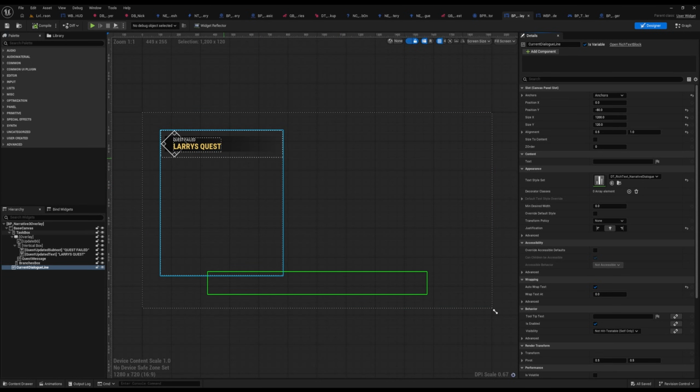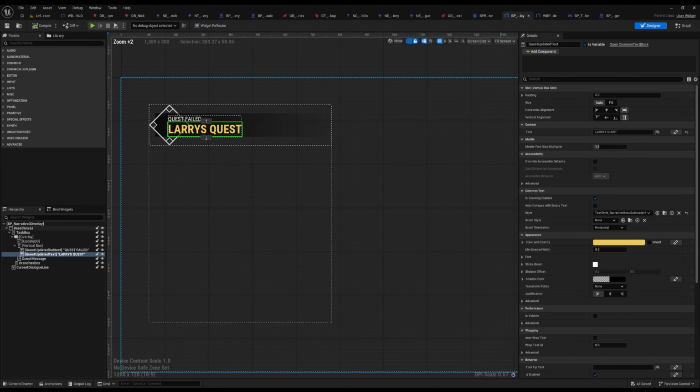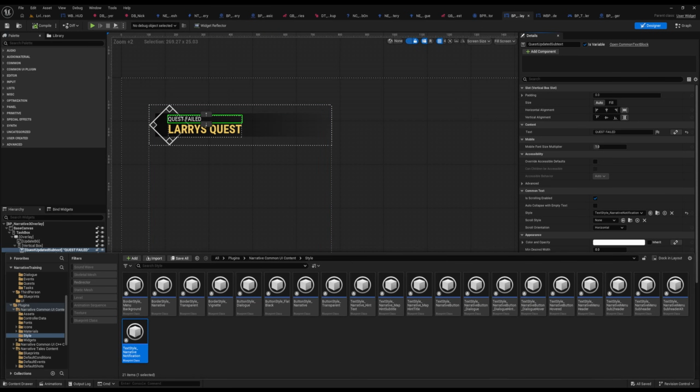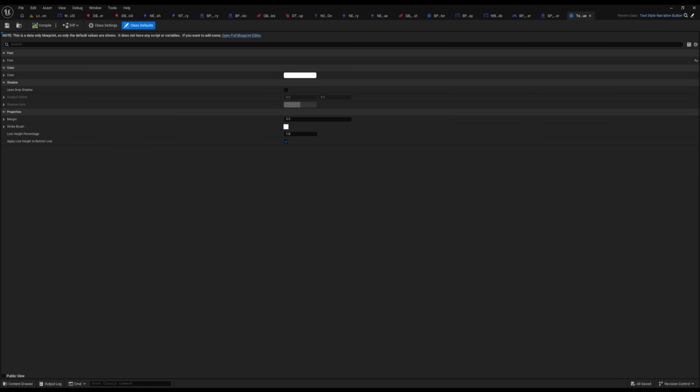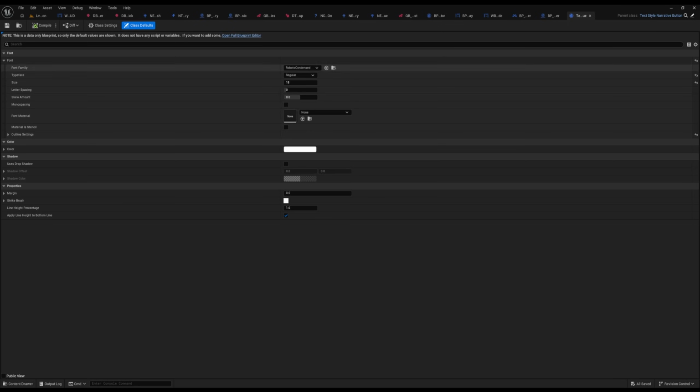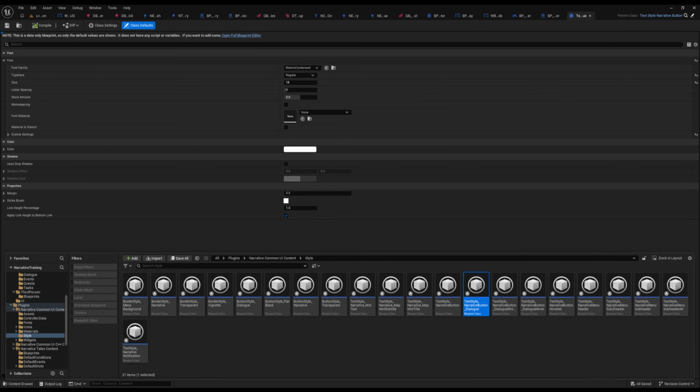Most of what we've designed is using common UI styles. So if you select any text on it, it's got this style property here. And inside the common UI folder, you have a style for every single type you can think of. All the buttons, all the text. Meaning, if you come in and say, I want to change the narrative button's dialog text, you can come in, set it in this one place, and it does everything for you. It does mainly do text and button styles, but there are others you can add if you need to.